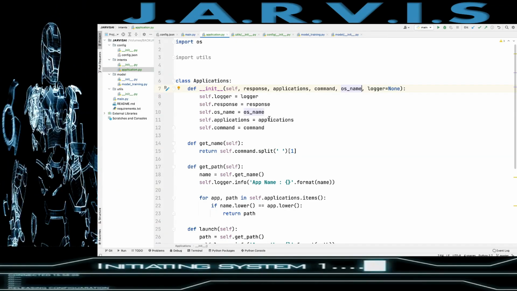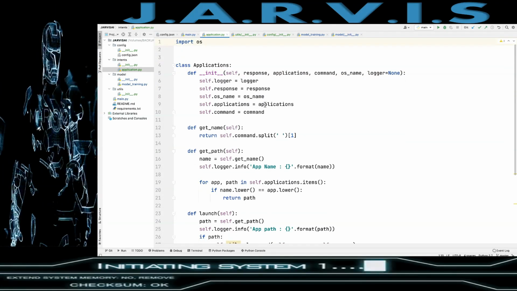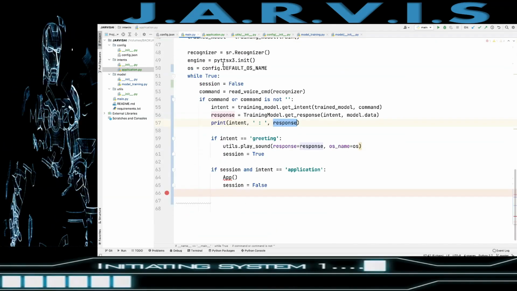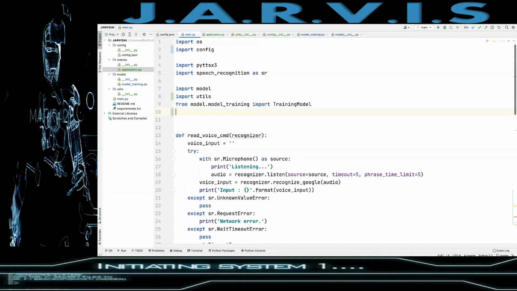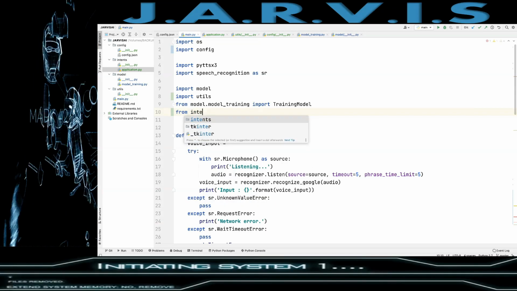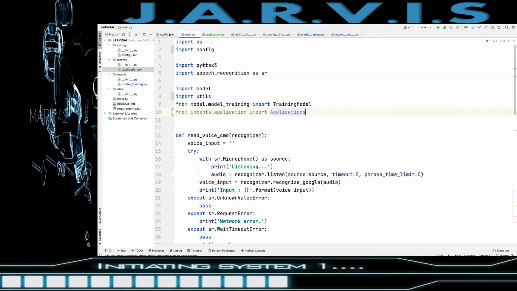And is there anything else which we require to update? So okay, let me just import this here. So how can you import it? From intents dot application import applications, right?